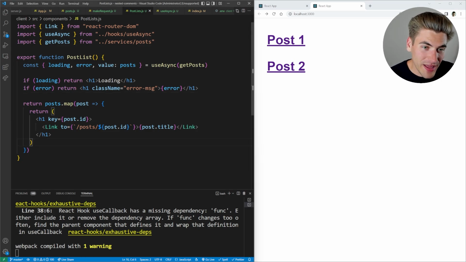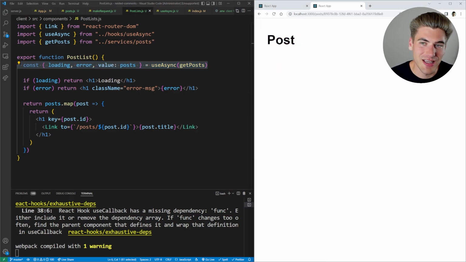Okay, now with all of that done, we've just essentially made it way easier for us to create future components that need to do things asynchronously because we have a single hook, one line of code, way easier than what we had before. Now we have everything for our post list completely done, so we can actually move on to what's going to happen when we render an individual post.